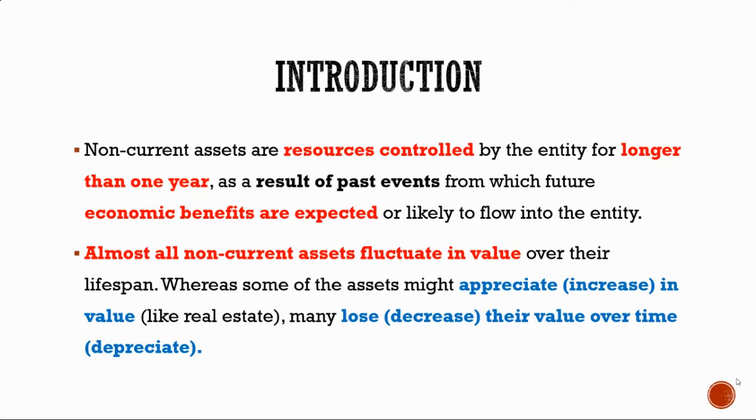Now, why do they lose their value? It is because as you use that asset, the worth of it reduces. An example of that is your car. Let's say you've purchased a car. Today it's brand new, but in 2 or 3 years you won't get the same value. So it has lost its value because you have used it to get from point A to point B.